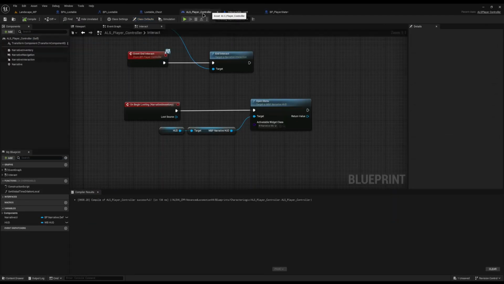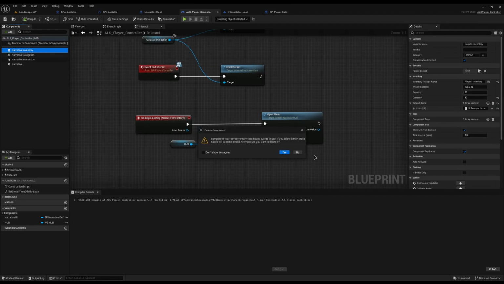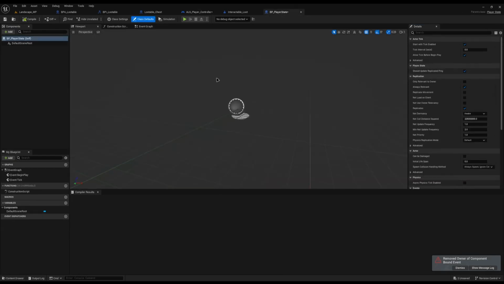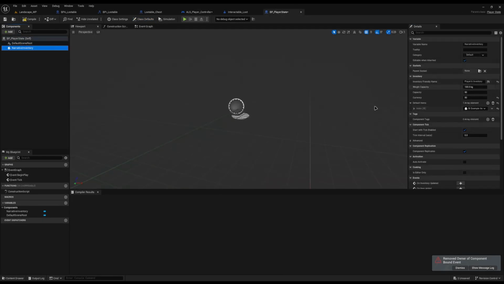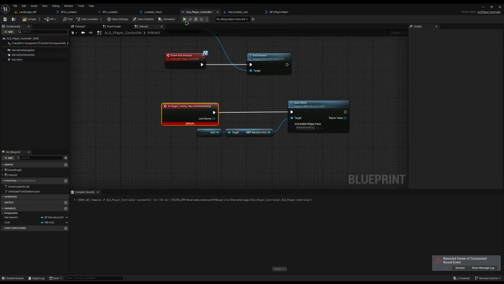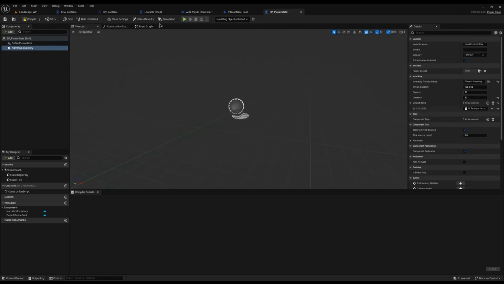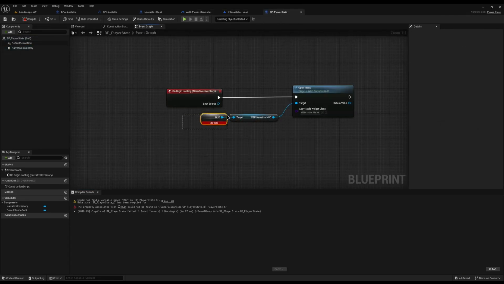Now I'm going to jump back to my ALS player controller. I'm going to click the inventory and cut it, and it'll say warning there are events in use. I'll just click yes, that's fine. I'm happy to ignore them. And I'm going to go back to my player state and I'm going to paste. There we go, because then it drags all your settings, all your default items. Then I'm going to go back to my ALS player controller and I'm going to cut this begin looting code, compile this, and then I'm going to paste it into the player state's event graph. So, compile, and now it's complaining about the HUD.